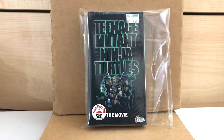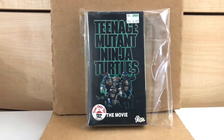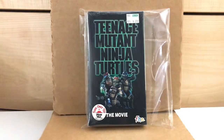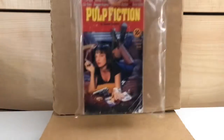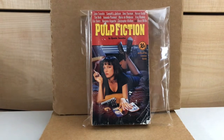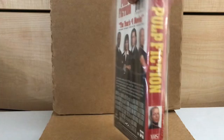All right, now here's a movie I'm very excited about. I got a copy of Animal House, early release Animal House, right? You would think I'd be the most excited about that, but I'm the most excited about this. Ooh, baby. So we have ourselves a sealed copy of early release Pulp Fiction. Look at that, still sealed up.